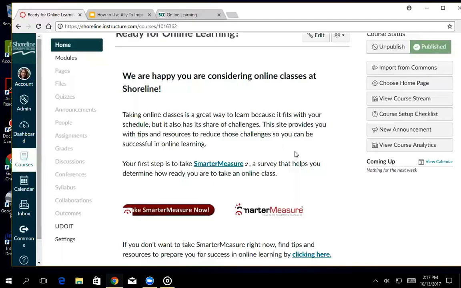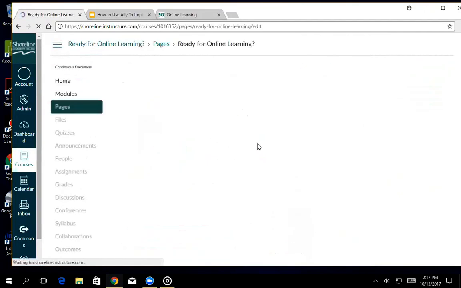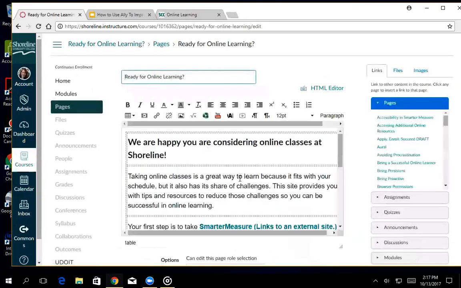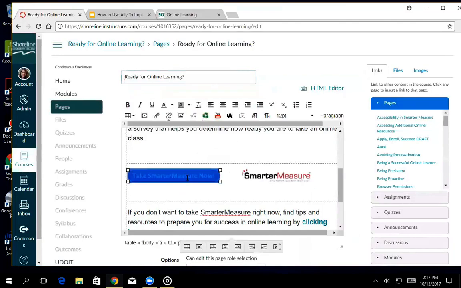Good question. Okay, we have a question. Does Ally recognize the alt text put in the rich text content editor or the Ally tool? That is an excellent question. They are currently working on that feature, and I'm going to say that right now I am not exactly sure on the status, but let's try it.